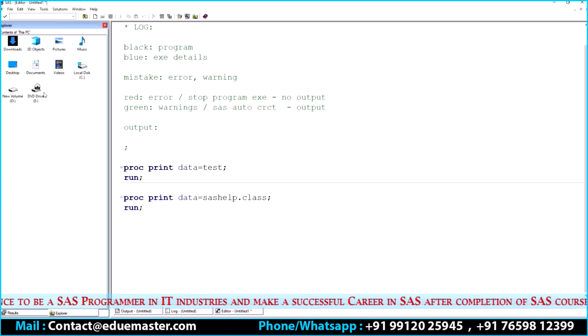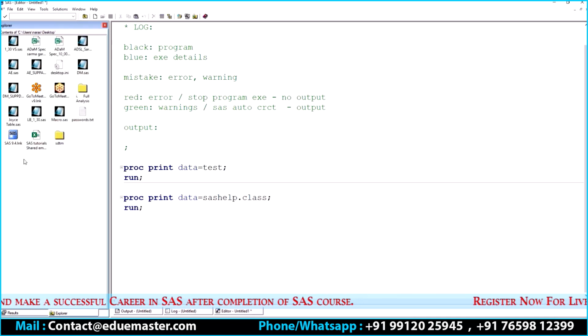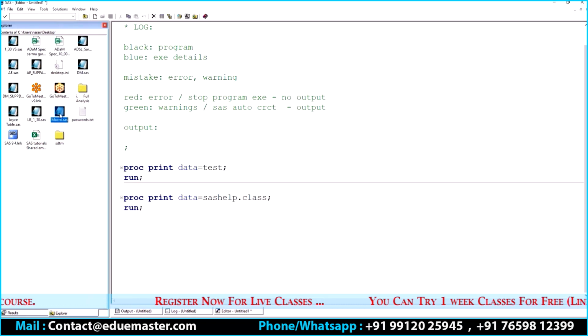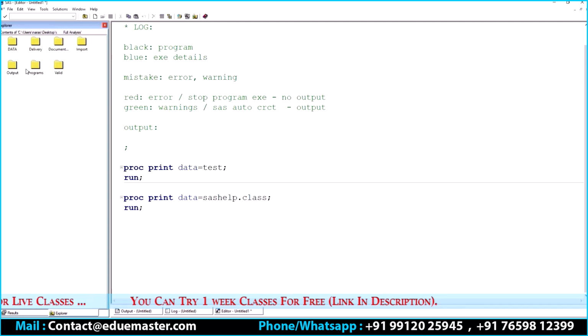From the SAS application, you are accessing your PC. Whatever you would like to access, suppose Desktop, then you can click on Desktop. Whatever files or folders you have on the desktop, you will get all those. If you want to open them, simply double click on it so that it will be opened here. So from SAS, you can access your PC.